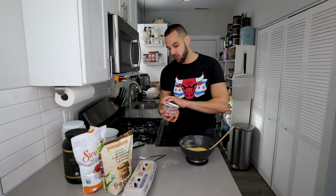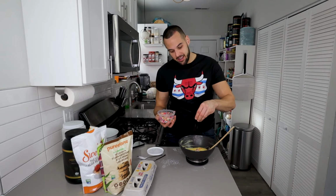And we are going to add our sprinkles, because what is a birthday cake without sprinkles? I am just using 8 grams here. A little sprinkles goes a long way. And this is only about an additional 40 grams, or should I say calories. And there's just something about sprinkles that give it that extra texture and taste. I don't know. We will fold these in and then we are all done.